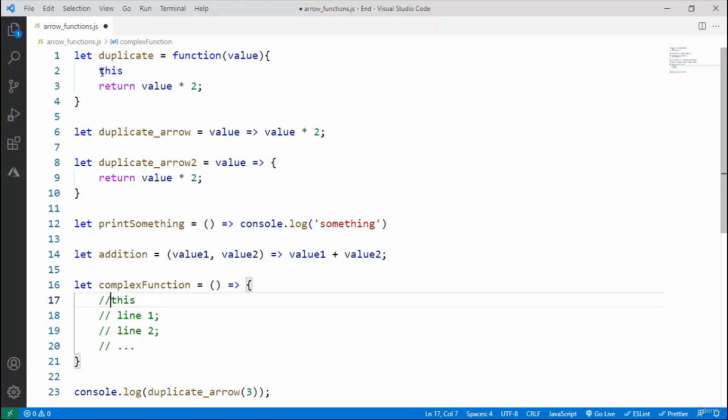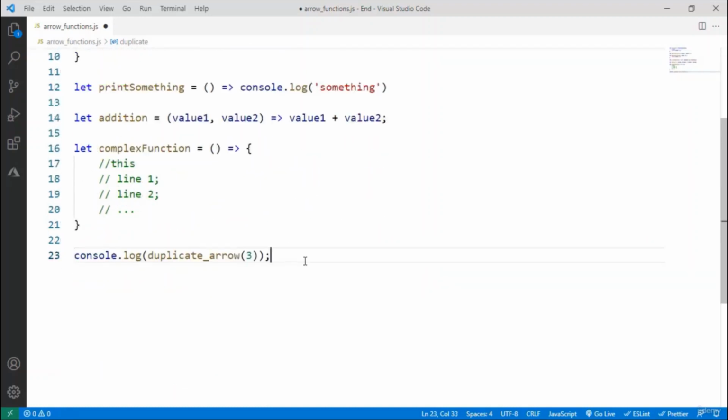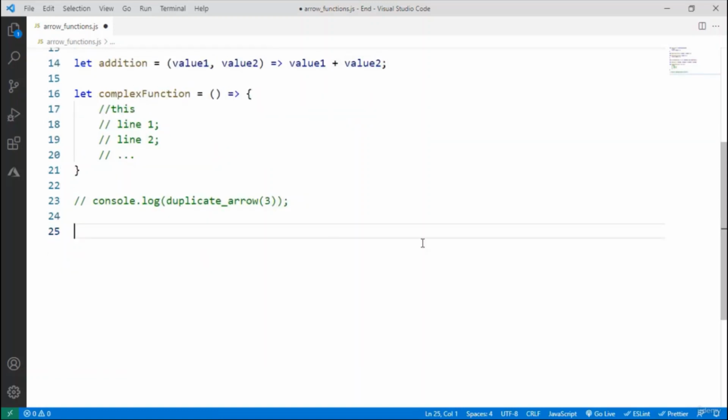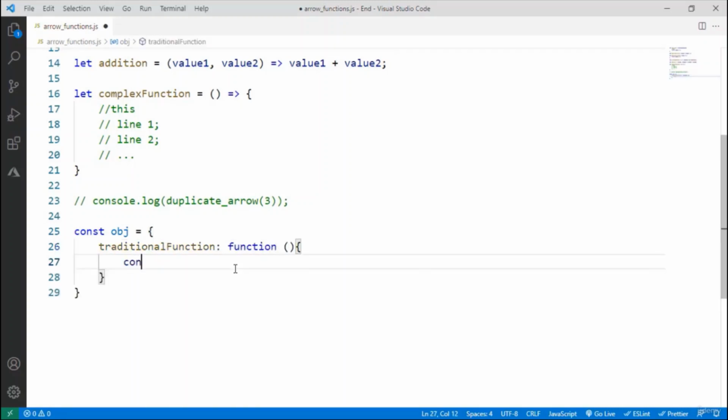Let me comment this out so that this code at least will compile. Now here I am going to define an object. I will say const object equal to, and I will say traditionalFunction equal to function, console log traditional function, and I will pass that this.